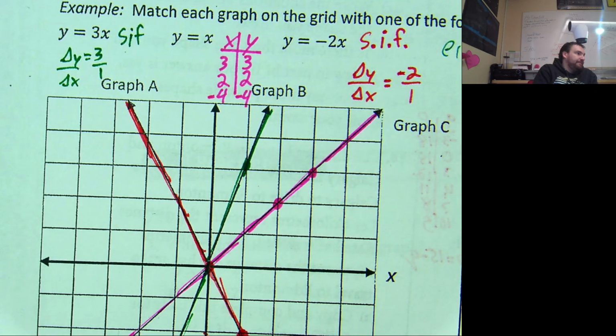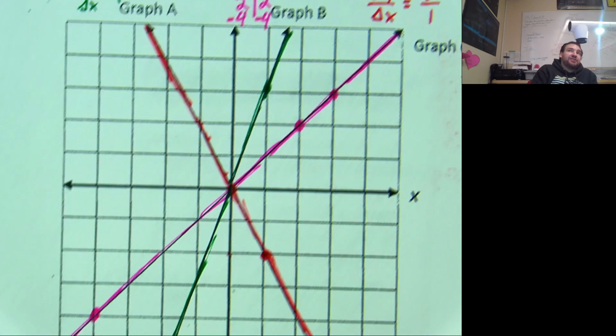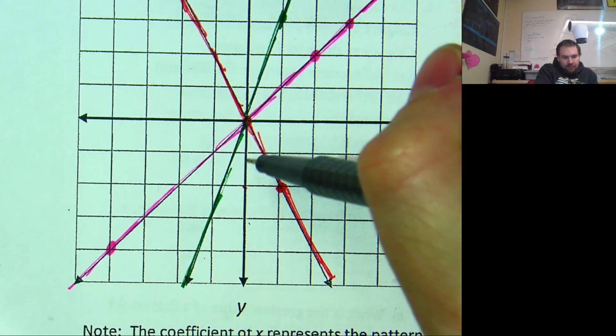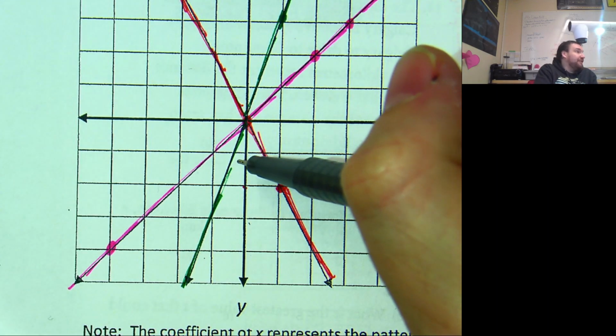So Danny. 3 over 1 is the same as 6 over 2. So yes, just continue that up. What if you had negative 6 over negative 2? It's the same thing, because it would reduce to the same fraction. It would take us down, we don't want 6, that's bad. Let's do negative 3 over negative 1.